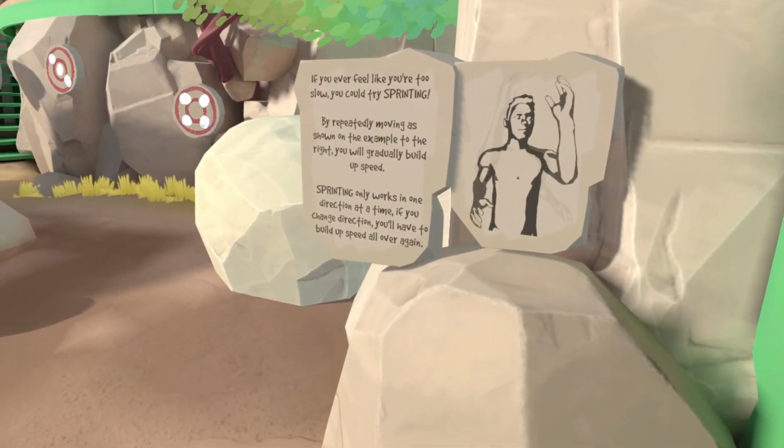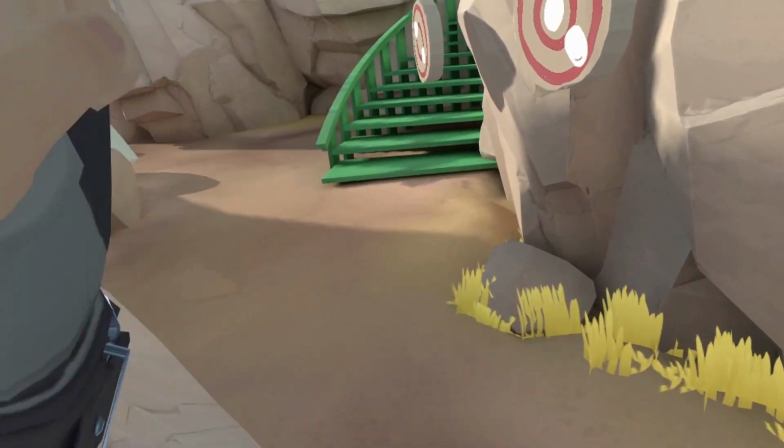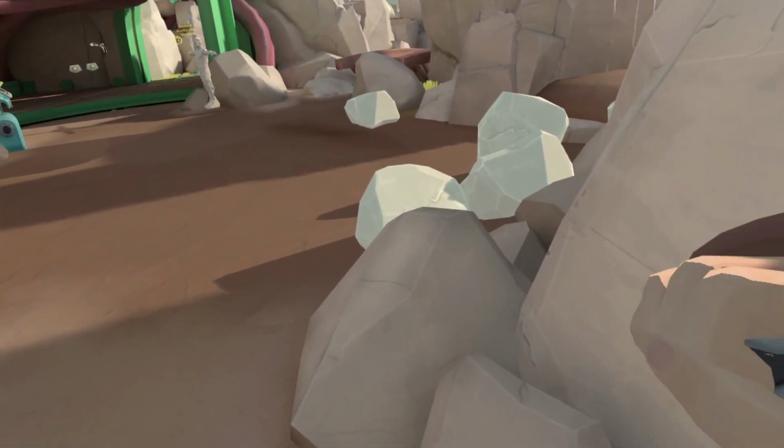Sprint is basically just pumping your arms like you're running. Now, it's a little difficult to get right, but once you get it, it's not too hard.